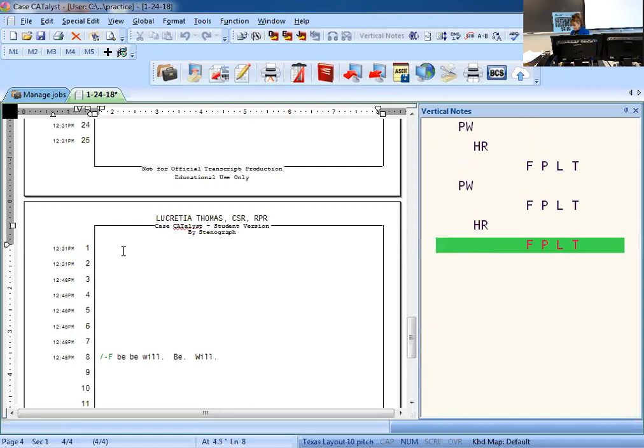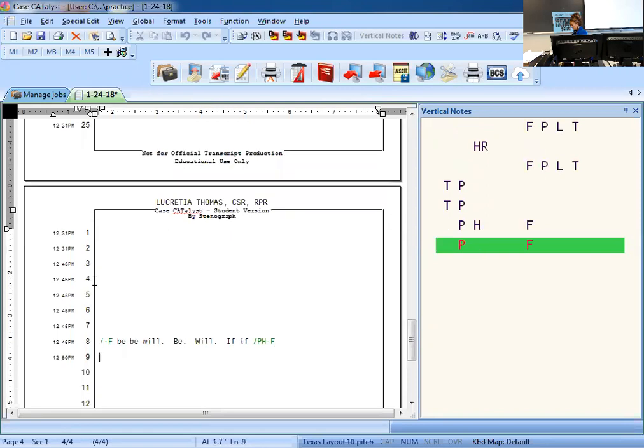The TP by itself, the letter F, is now going to be if. So the TP is your new if. And then we've got the M by itself is your new word for many. M by itself is many, okay? I is I, so you already know that. So I is I. And those are briefs.